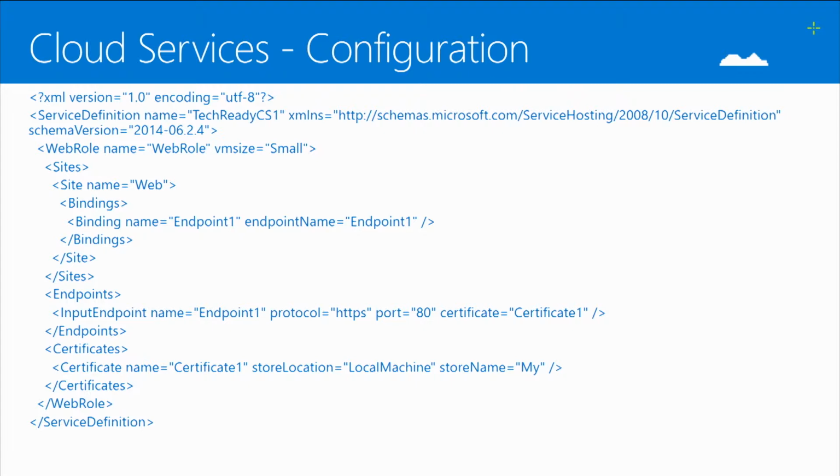The big takeaway here is that this service definition file is part of the configuration for your cloud service, but it's stored within the cloud service package zip file. This is on purpose. When you deploy the cloud service, the service definition file needs to exactly match what's in the binaries. So this is something that your operations team will not be changing. This is not something you change after the fact, after deployment. This is something that you need to design your whole service around. So this is actually put inside a zip file.